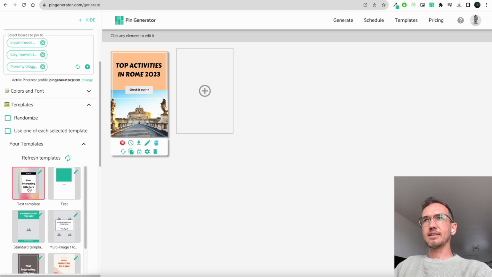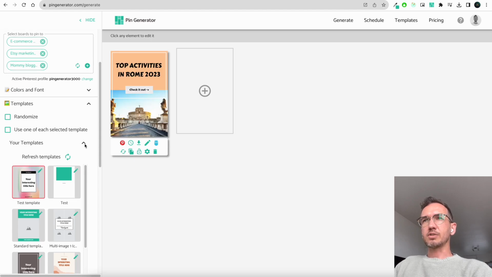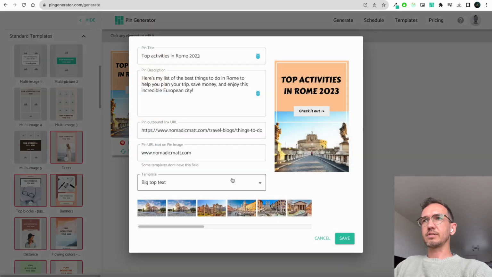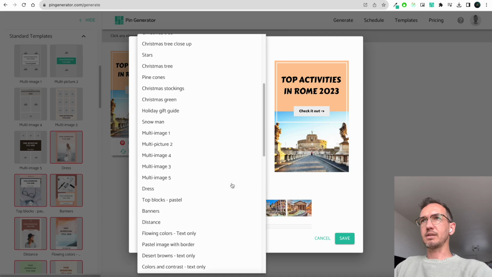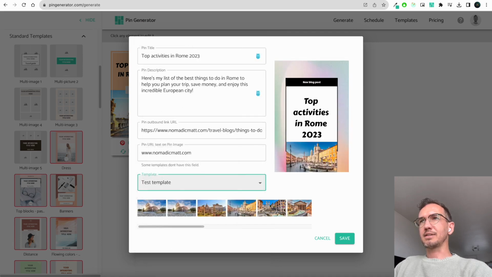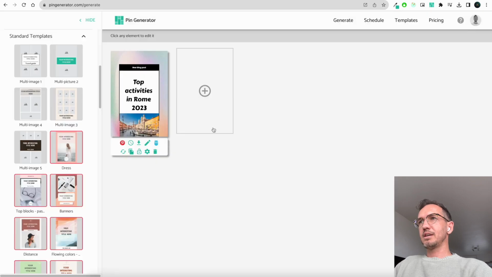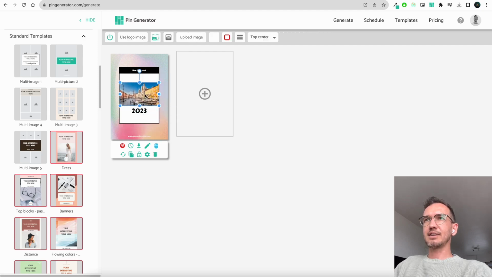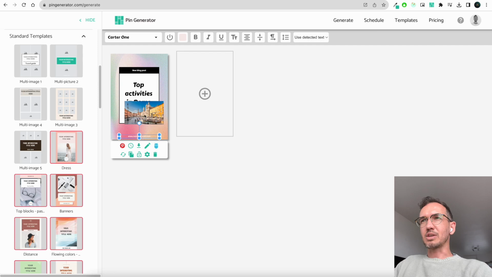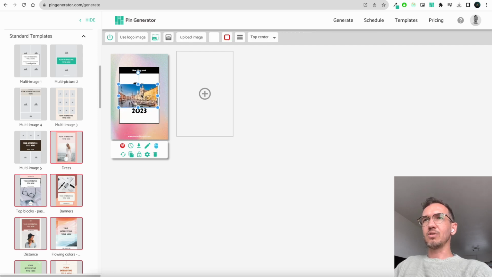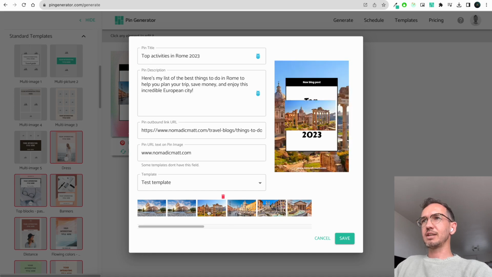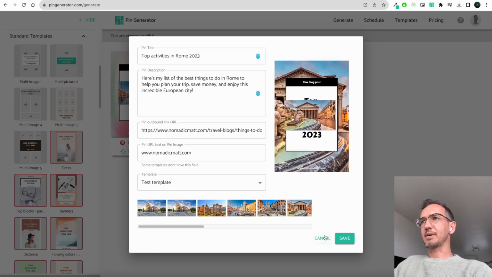So let's use that. So it's just randomized because we have a whole bunch of other templates selected. So we could unselect all of these, or we could just go to the template here, click the drop down, and click test template. That's the template we used. So click OK. So now we can see it's used the dynamic text, it's used a dynamic image that is selected, and it's used the dynamic URL. So this is all of our fields that we've selected. So you'll see when we select a new image, it sets these things to dynamic.